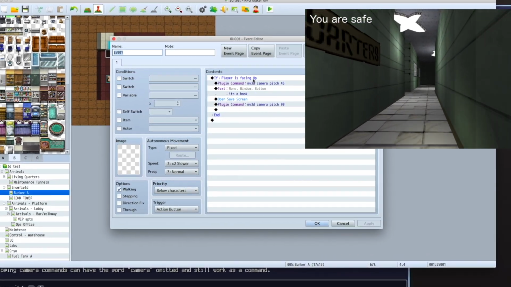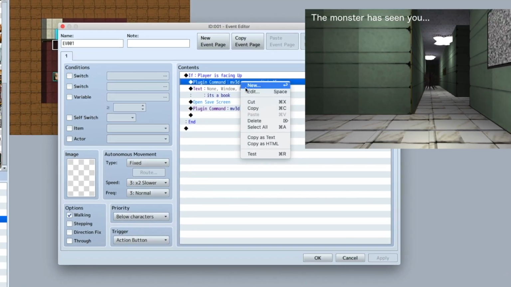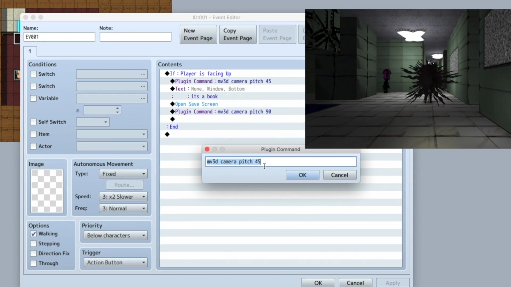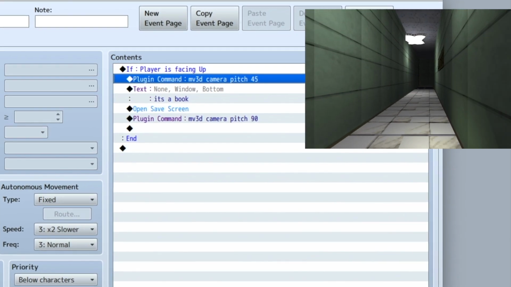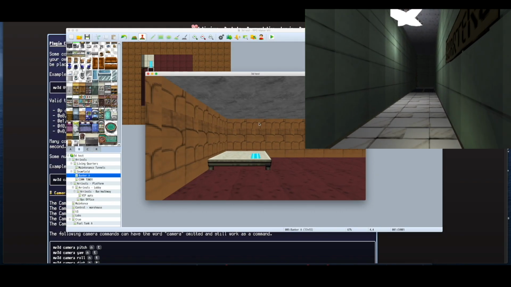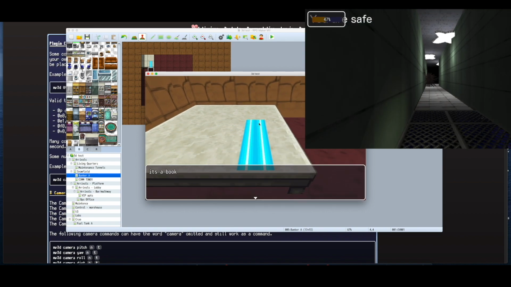However, as part of the 3D plugin, there is a scale command which allows me to use events and characters which are much bigger than the usual RPG Maker format and simply scale them down in gameplay, and this way I'm able to create much more detailed objects. So let's talk about performance.